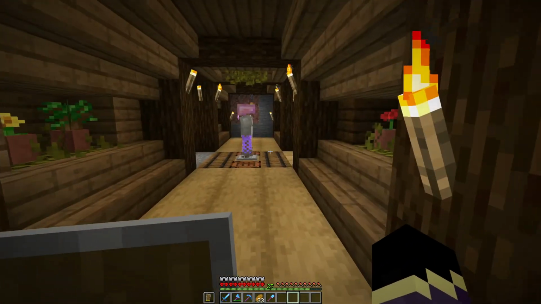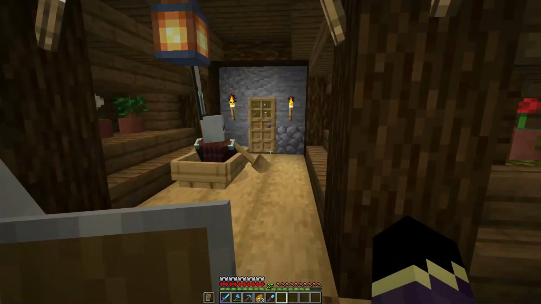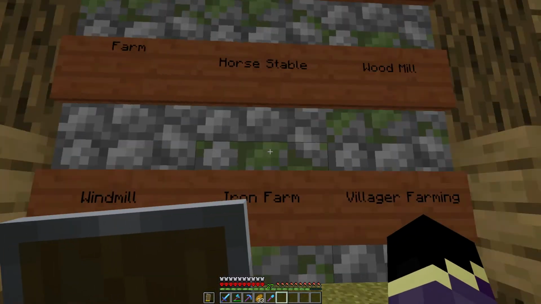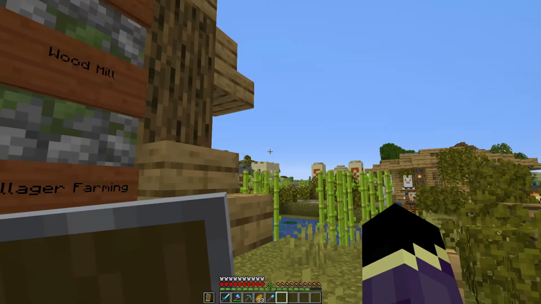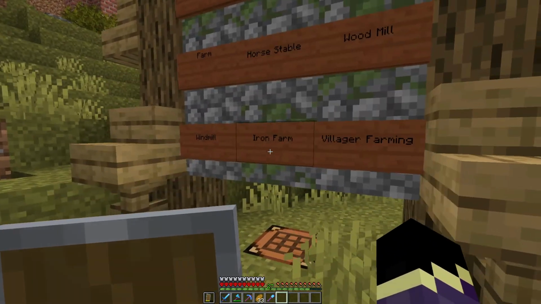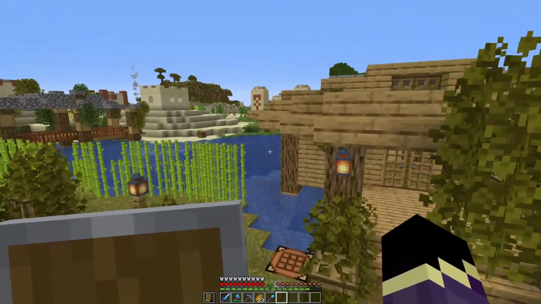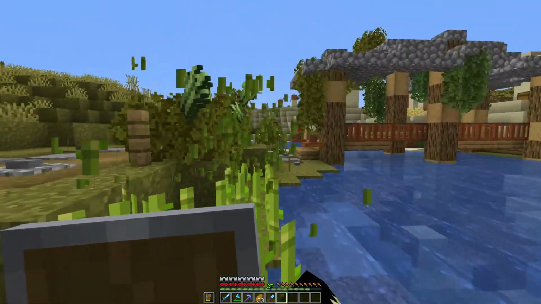But today we need to start getting emeralds, and to do that I have some cool ideas. I was thinking about it, and right here, villager farming, we need an iron farm yet, and then I added the windmill, the wood mill, and the trading hall, right? And that is absolutely fantastic. So can we get rid of any of these? We can't get rid of any of these. Interesting. Well, we could get rid of the skeleton farm, but we still need to finish the interior design, because right now it's not looking too pretty.